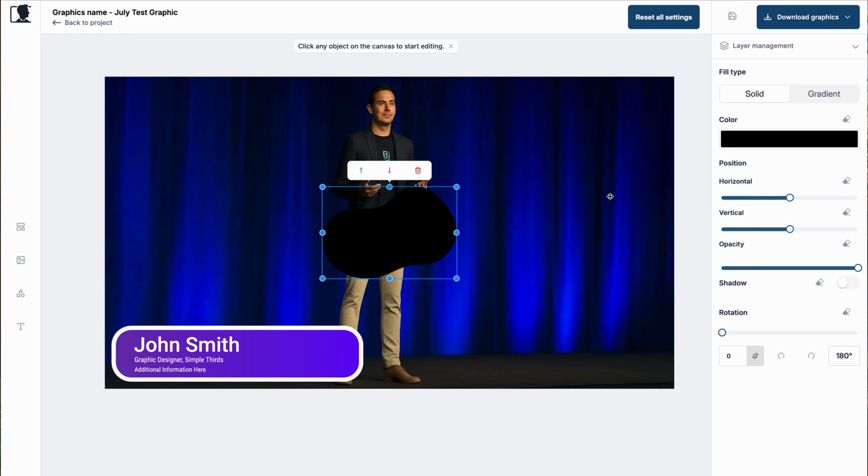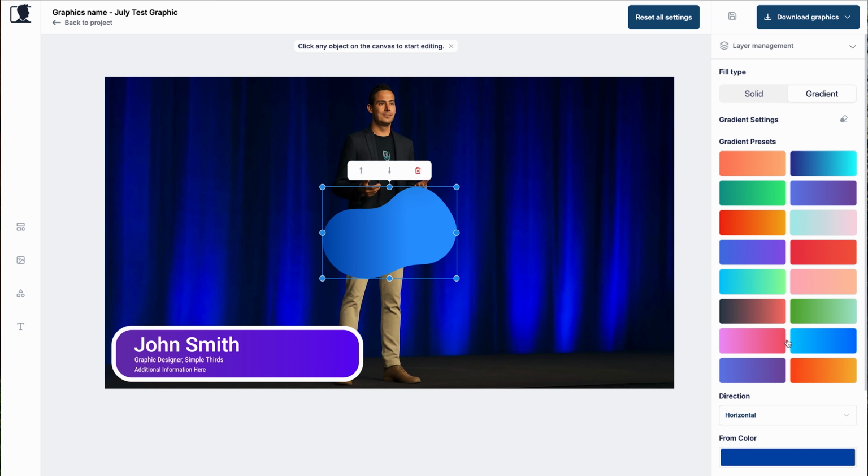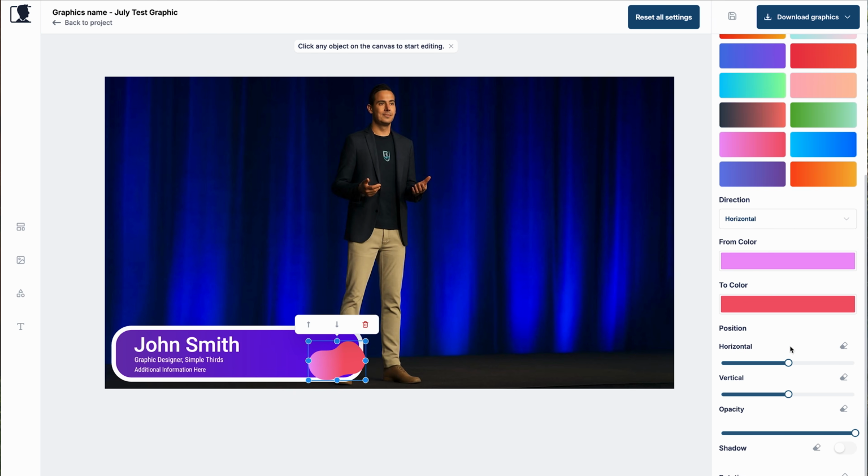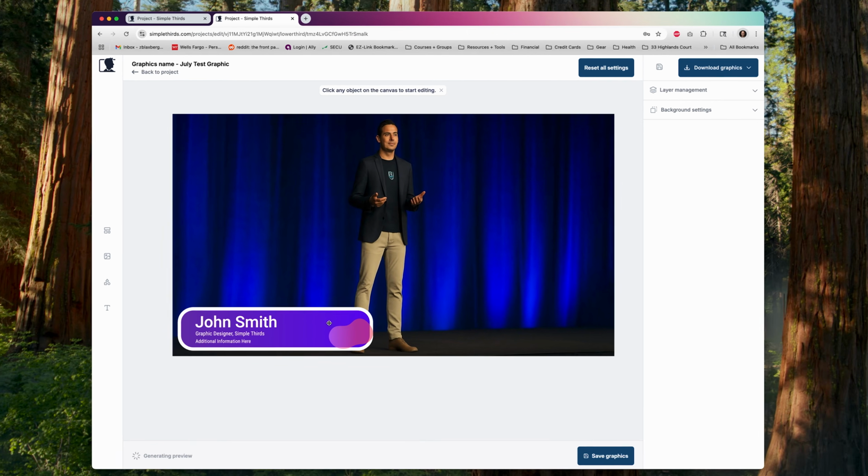So let's say we've finished making this graphic, but we just want to add in a cool, fun shape. I'm going to do this. Let's give it a gradient here just for some more fun. So we're going to do this and just layer it a little bit, like that's fine. Let's even make this a little bit lighter in color, just so it's a fun little addition here to brand this, right? So now we've got our graphic.